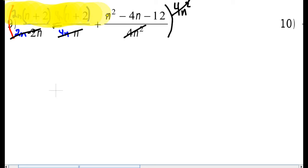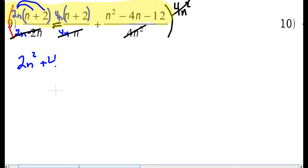Now there's a lot more to solve that's left on top. So here we go. 2n times n, 2n times 2. 2n squared plus 4n. Good. 4n times n. 4n times 2.